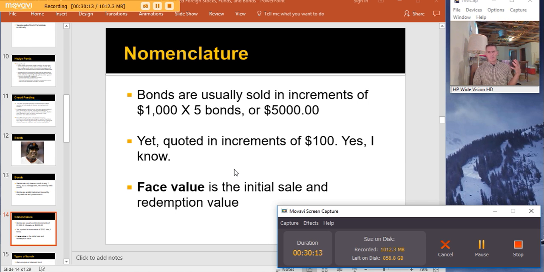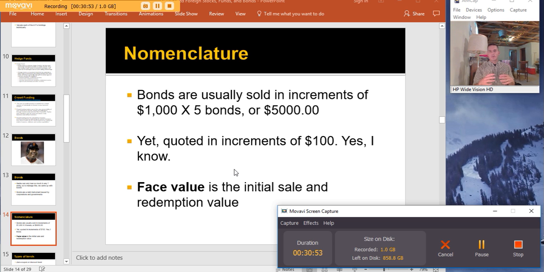So I believe off the top of my head is about 250 blocks of bonds. So when they do that, they're selling it right away, giving out these bonds, and they're getting $1,000 or $5,000. That's the face value. Now, what happens is, let's say I buy one of the blocks of bonds, and I give $5,000 and I get my 5 bonds. If I want to sell that bond and I need the cash, I'm not going to sell it back to the company. I'm going to go into the bond market and sell it there.